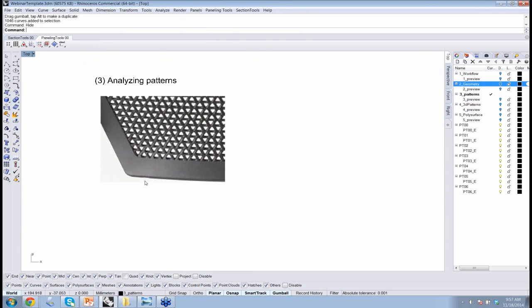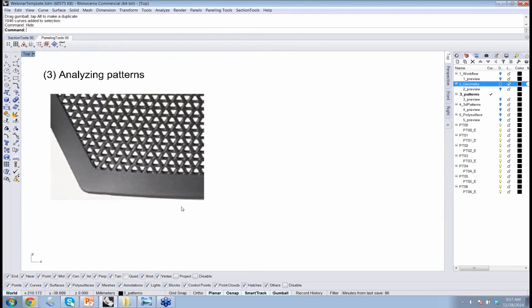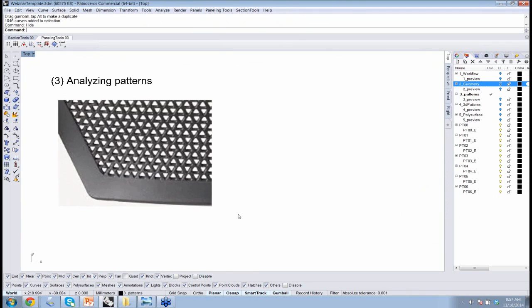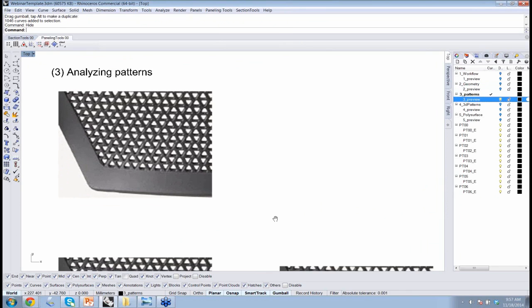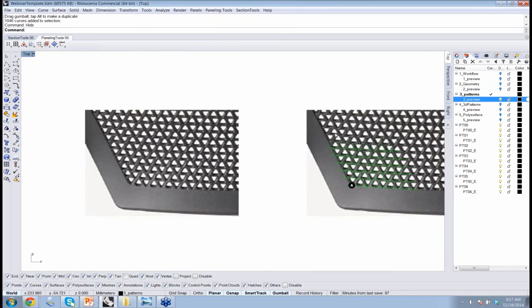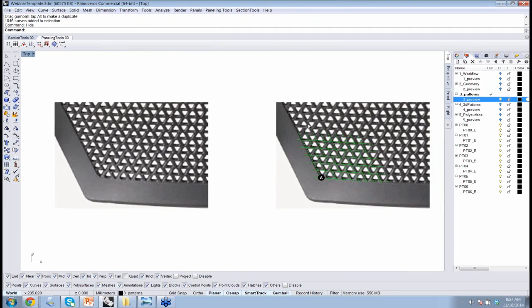So the next section actually deals with analyzing patterns. Sometimes you have a pattern in mind that you want to use, and in this case, you look at it and it doesn't look rectangular. I mean, how can I use that to create my paneling? I think I'll go over this example in a preview to explain here, since we have quite a bit to cover at this point.